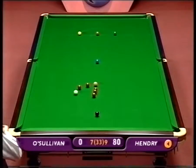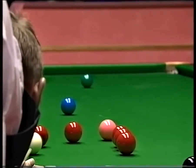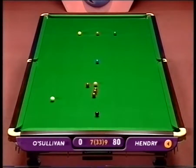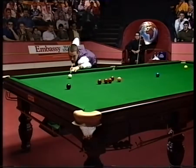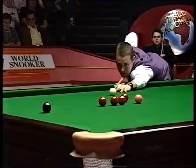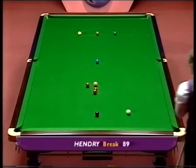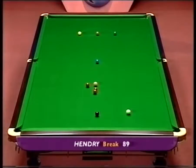This will open up the only two safe reds unless he catches them thick. The only reason that's stopping Stephan playing this is because if he doesn't run through enough, he'll have no black. That's why he's taking the slightly more difficult red. He may just risk playing this kiss now because he's only got one more chance after this. Could play for the loose one.